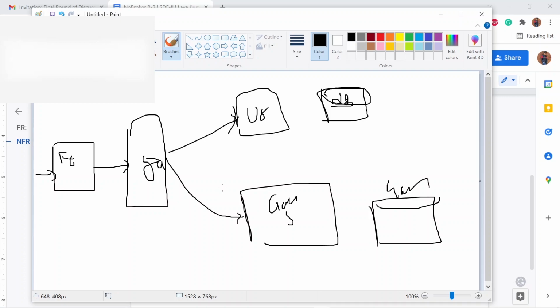From the front end point of view, the gateway also acts as a load balancer, right?